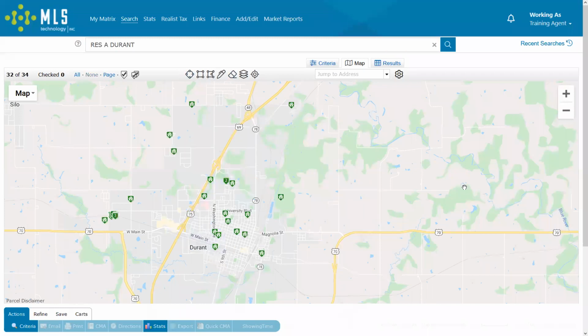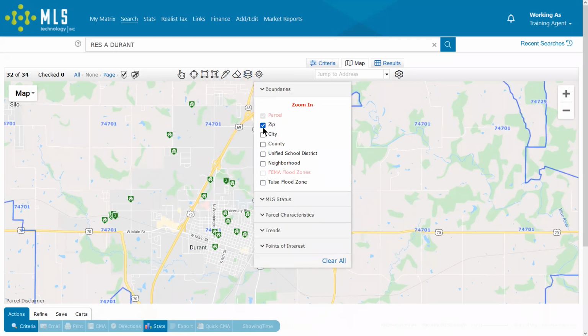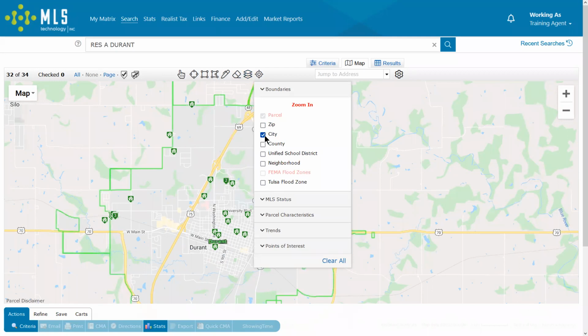Anyway, so pretty easy. That's it for the map search functions. And again, clear all shapes will get rid of everything. Let's now talk about the layers that you can add. So when you guys are going through and searching by the map, you may end up wanting to include what the zip codes are, so we can see where all the zip codes are. We can also see the official city limits.